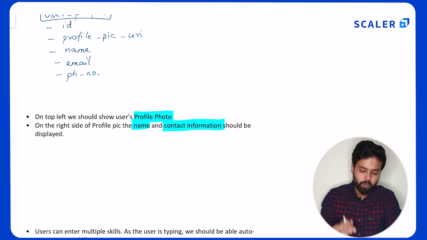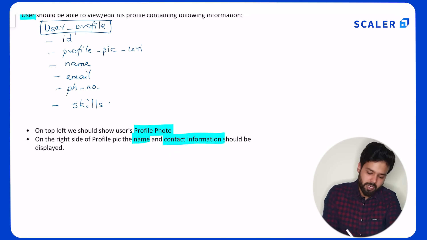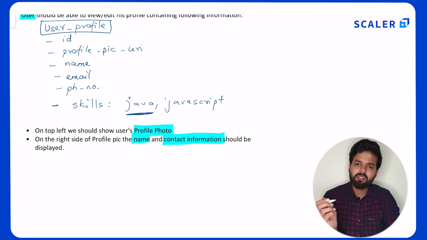A user can have multiple skills. There are two options for adding skills. The first option is to add that as a list object in the same user profile table. If I'm adding this in the form of a list, sample values will be Java, JavaScript, and so on. This poses one major problem: if I want to find all users who have Java in their skills mentioned, I'd have to write something like select star from user profile where skills like star Java star, which means this is going to be a scan operation. If I have multiple rows in my database, I'll end up scanning all rows. If I have 1 billion rows, I will scan 1 billion rows. So this approach will not scale. The other downside is that I won't be able to auto-suggest skills to the user because that will again be a scan on all rows.